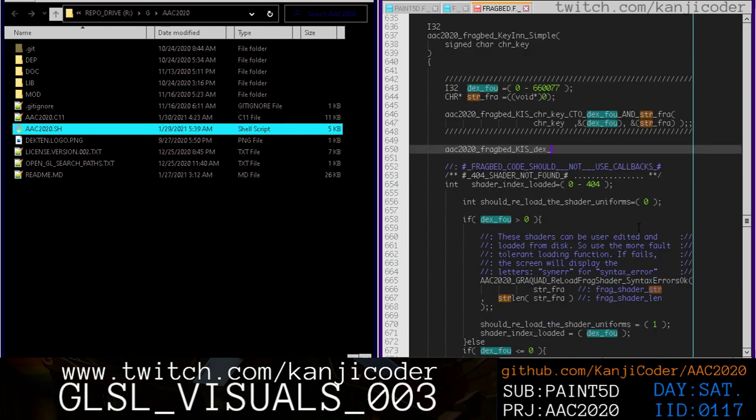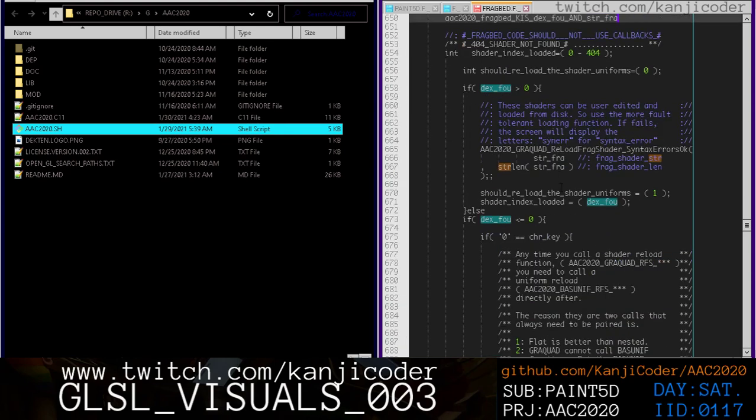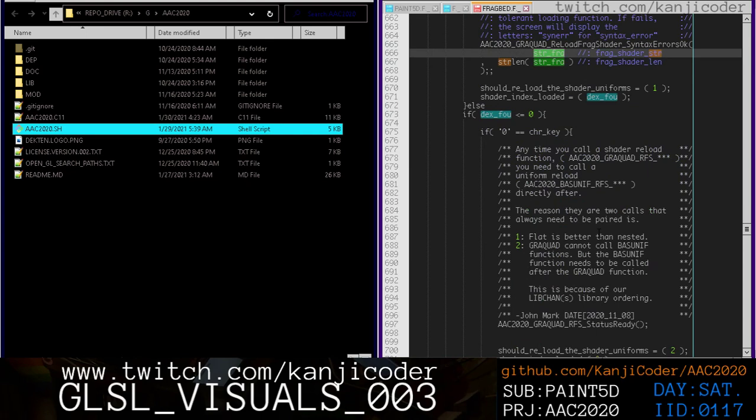And we could say that we want to take dex file and str fra, right? We're going to take dex file and str fra, so we can see it here, dex file and str fra.